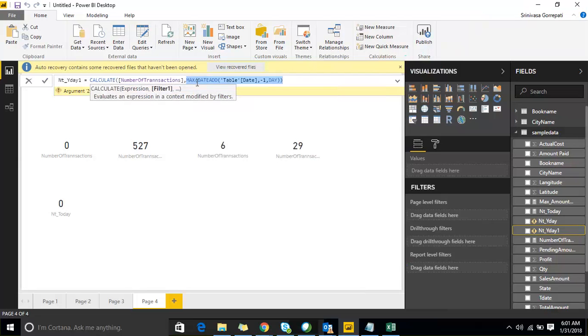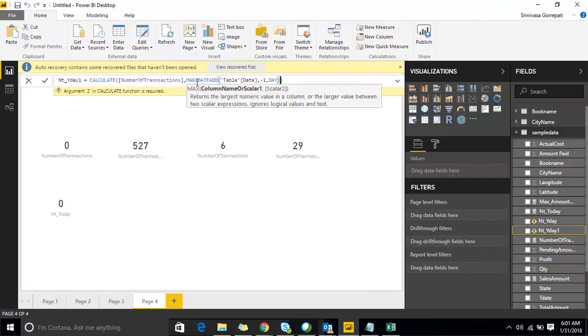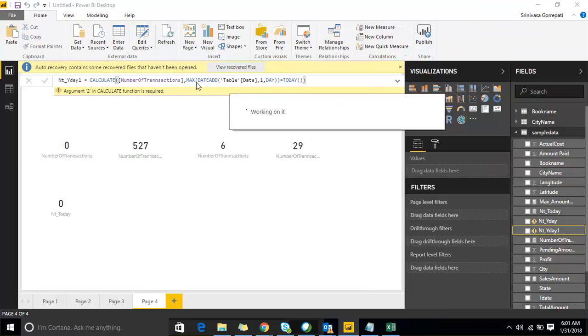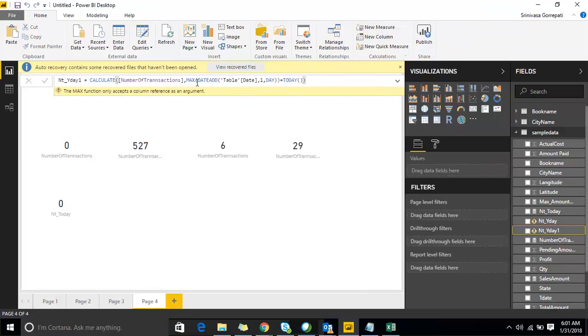One day we are removing, and out of the complete table we are capturing a maximum value. Or you can say you are adding one day for the existing days, and capturing a maximum value which is equivalent to today. Column reference as an argument.